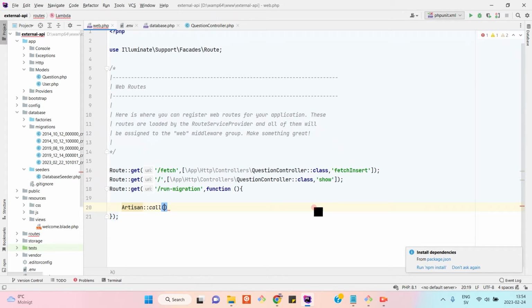Call optimize clear. That's the best command. It will clear views, caches, everything. And then in the second command we will run the migrations. Otherwise there is another way to run the migrations, but that's a bit complex.